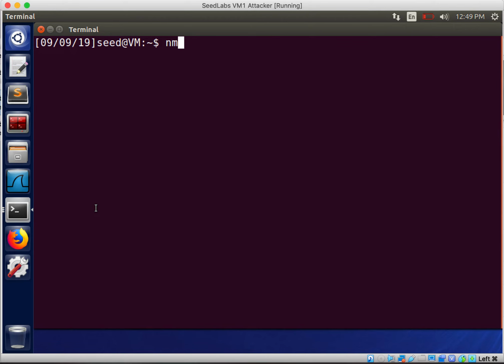I'm going to do nmap --packet-trace, and then -sS scanme.nmap.org, and we're going to write this into a file. Before it was called trace.out, but I'll change the name to trace2.out.